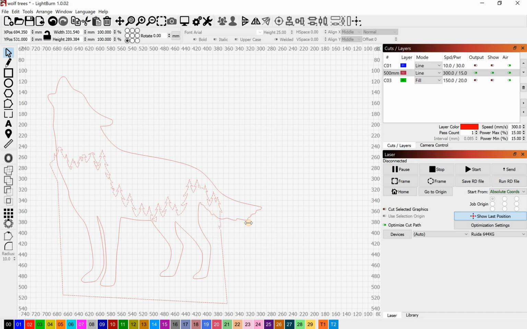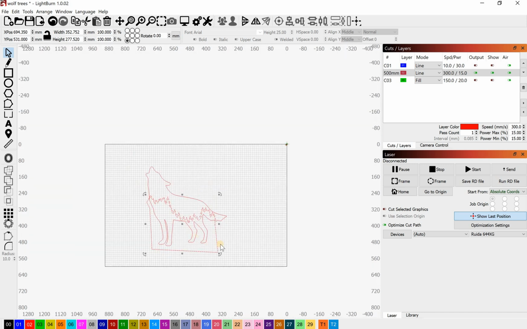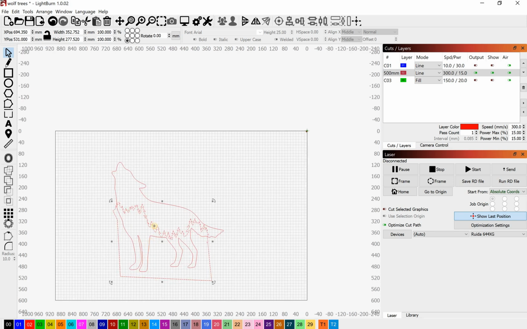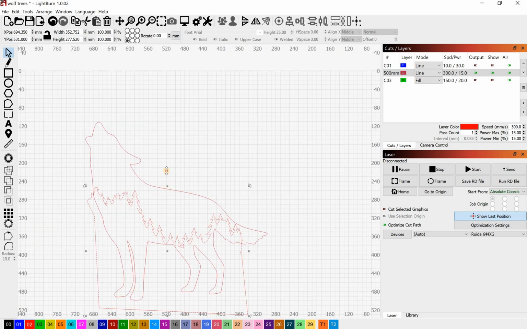I think I want it to be a little bit more stretched out. So this is going to be that second layer. I'm sorry. So we want a little bit more of this wolf in there.